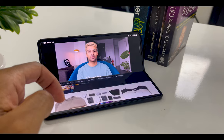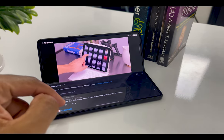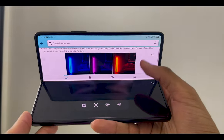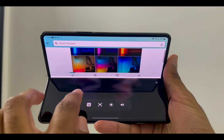The Fold 3 also has a flex mode just like the Flip 3, but unfortunately similar problems arise because not all apps are properly optimized for flex mode. I mean, with YouTube, you can watch a video on the top half and check on the comments in the bottom, but when you use apps like Amazon, while you can see the contents at the top, you only get very basic controls at the bottom, such as taking a screenshot, changing the volume and brightness.